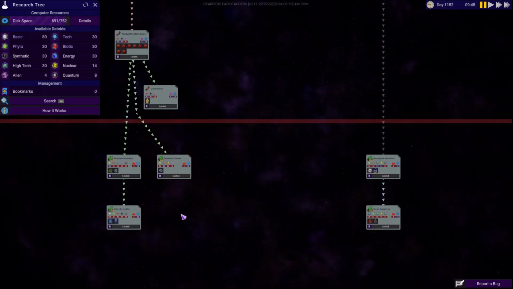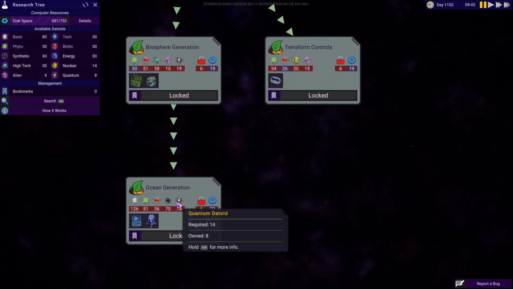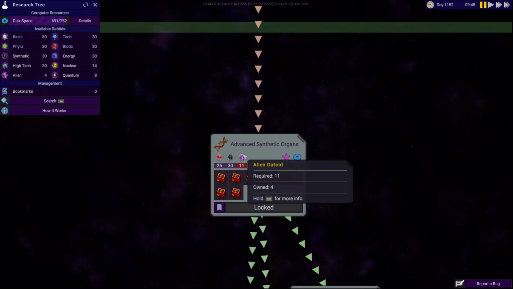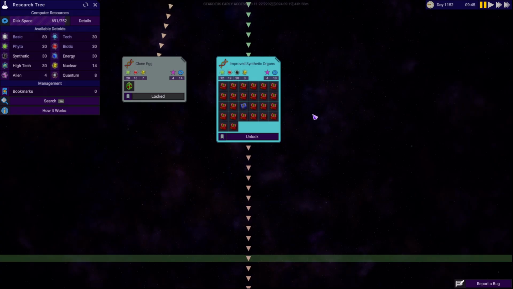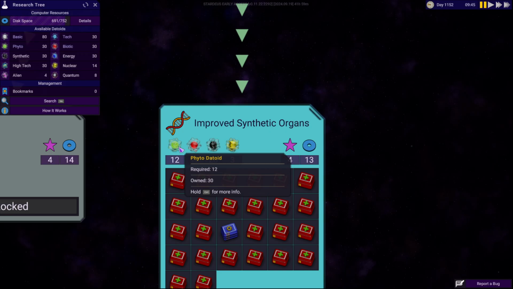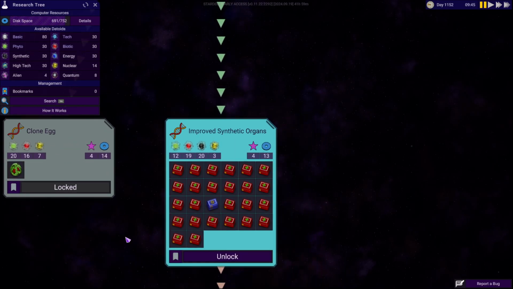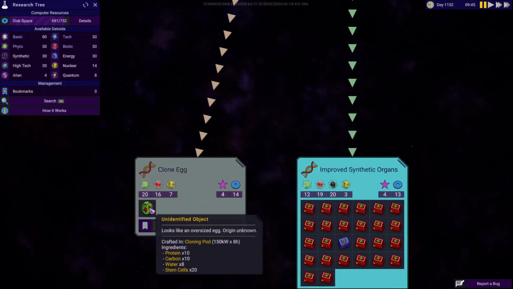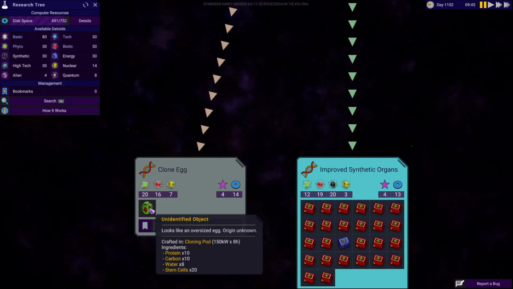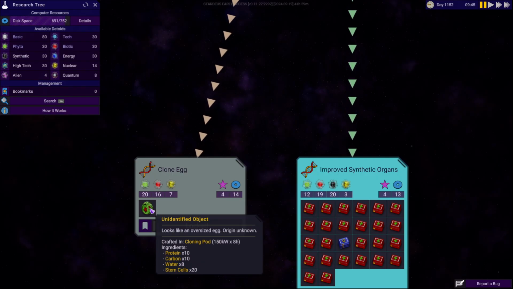Do we even use it for this? Yeah, so we're going to need a decent chunk of quantum. Do you use... No, you're going to use alien, nuclear, synthetic, bio, photo. All right, so we could go ahead and get this. I could clone. It's like an oversized egg, origin unknown. So with some protein, some carbon, some water, and some stem cells, technically we can make our own eggs. I don't know if that's a safe thing to do.